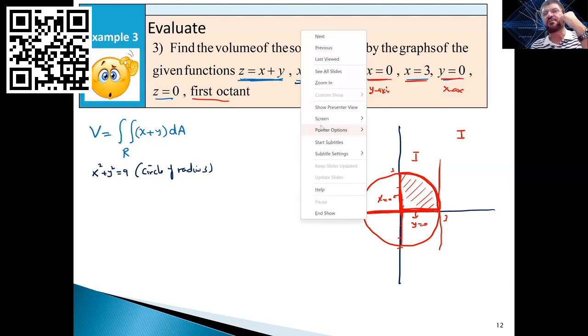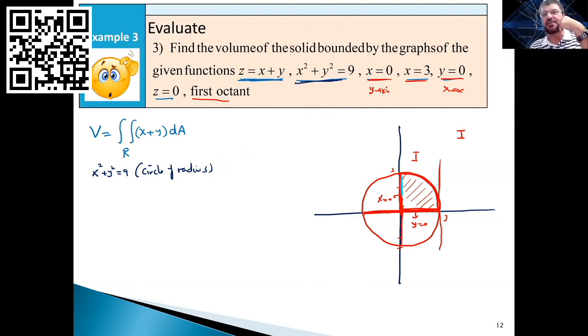So what do we take? We take a vertical sector. Let's take a vertical line. The line is going to start from here. From where? So this is the integration of x plus y. Since I decided that it is a region of type 1, so what do I say? dy dx. So the line for the x is going to start from 0, as you see, and it will keep on moving, and it's going to stop here. Where is this at? 3. So it's from 0 to 3. So the vertical line starts from left to right.